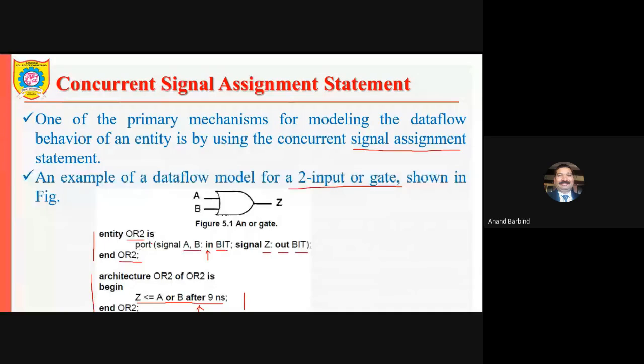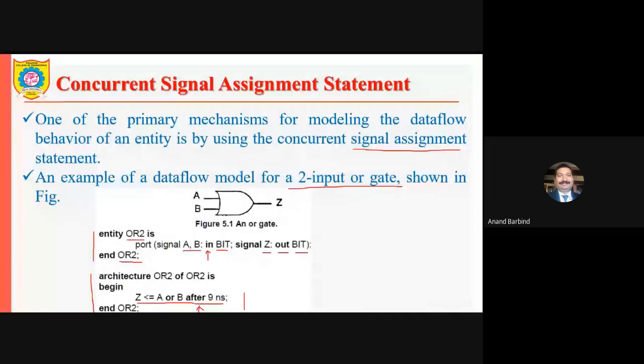In the port we specify input and output. A and B are inputs of type bit, so the keyword in, and you have Z as output, so out here, and it is of type bit.